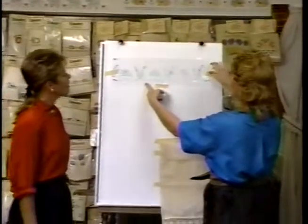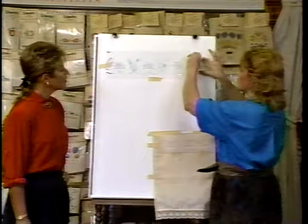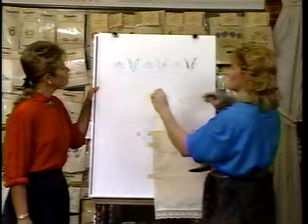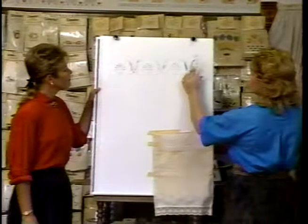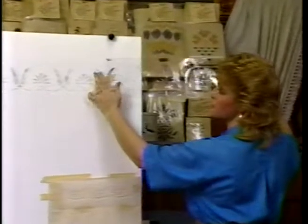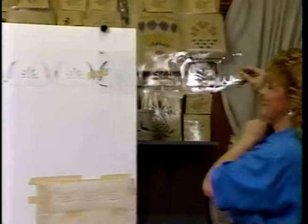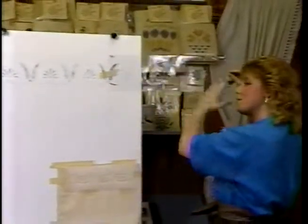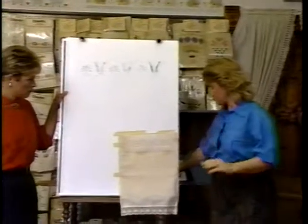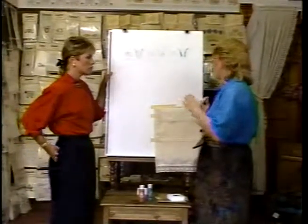How shaded or how solid you want it is just a matter of personal taste. If you want it more solid, you generally don't need more paint — you can just go over the stencil again, and you'll see when I remove this overlay how much darker it's gotten just by going over it once more. To continue stenciling, lay your stencil down using the permanent marker marks called register marks, which lay over the last bit of stenciling you did — over the last leaf you stenciled. It's what I call cheat-proof: it shows you how to continue without a break in the pattern and without having to measure between repeats.